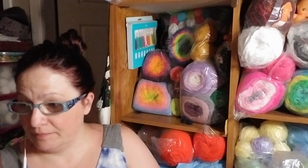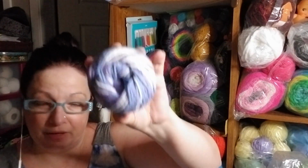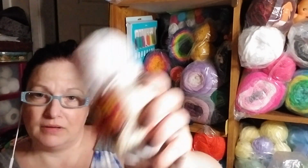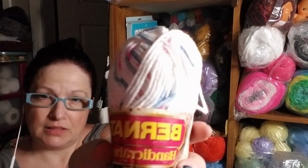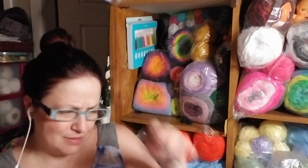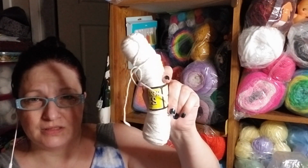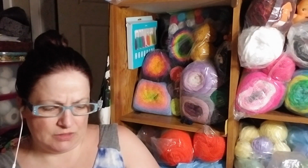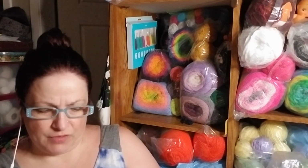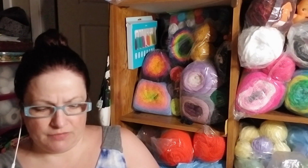So anyway, back to the problem at hand. Love this blue, right? But I also have this one here with the speckles. And speckles are in right now. Everybody's got speckle yarn. And I just threw this in because it's our last one in the house like this. It's about what? It's 210. Recour. Well, that's French. Oh boy. Let's see if I can figure that out.